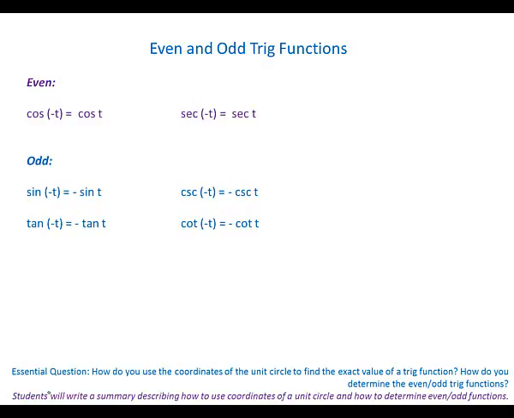Okay? All right. So there are even and odd trig functions, and I think they give them another name eventually too. What you have to know that's a little bit different is on the cosine and the secant, when you have a negative on the inside, it goes away, because it's an even function, all right? On the odd functions, what happens with that negative sign? It goes out front. See how it comes out front in the answer? So on the odd ones, you have to know that it goes out front. If you can just remember that on the cosine, it goes away, and on the secant, it goes away, and everything else goes out front. Okay? All right, let's try the next couple here.